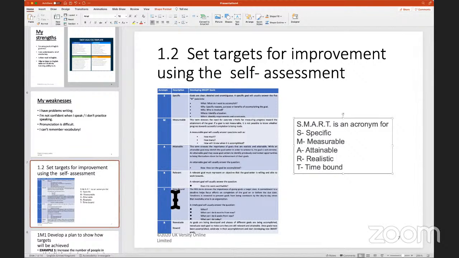In this specific target that I've set, I'm not saying that I need to learn referencing skills in general, because there are lots of different types of referencing systems. You have the APA style, GHOST style, ISO style, MLA style, Turabian style. But in the UK's context, my aim is to study, understand and learn what is called the Harvard referencing system. So my specific target is I want to learn about Harvard referencing. I'm not saying I want to learn about referencing. I want to learn about Harvard referencing.